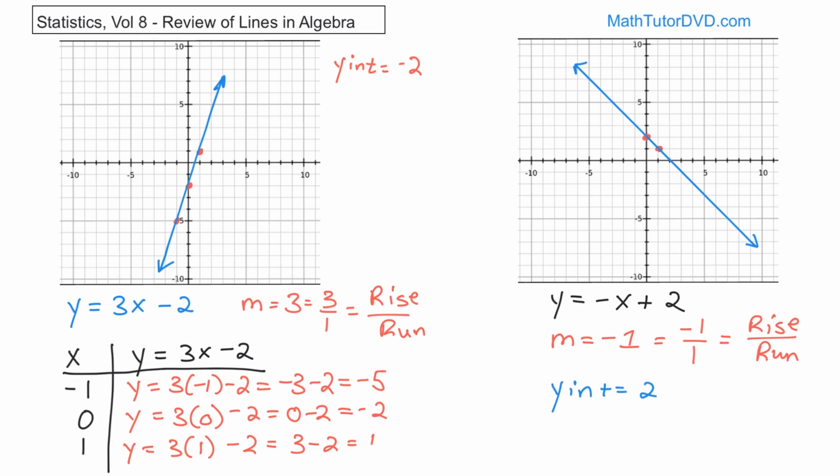Now, a couple of things. Notice that negative slope slanted the line catty-corner totally the other way. So any line with a positive slope is going to go up and to the right. Any line with a negative slope is going to go down and to the right. So that's all you have to remember. Positive slope lines look like this. Negative slope lines look like this. All right, that's about all I really wanted to say here.